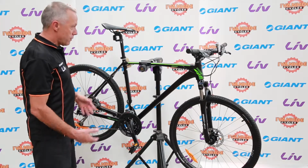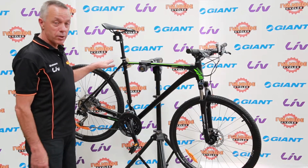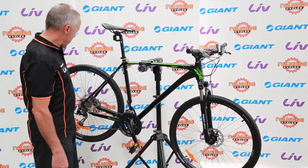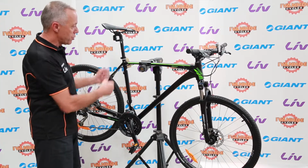So, you know, if you've got a younger child in the family and you need a bike to ride to work, this would be an ideal sort of bike to use. Just pop the child seat carrier on the back, remove the seat when you don't have the child with you, put it back on when you do.